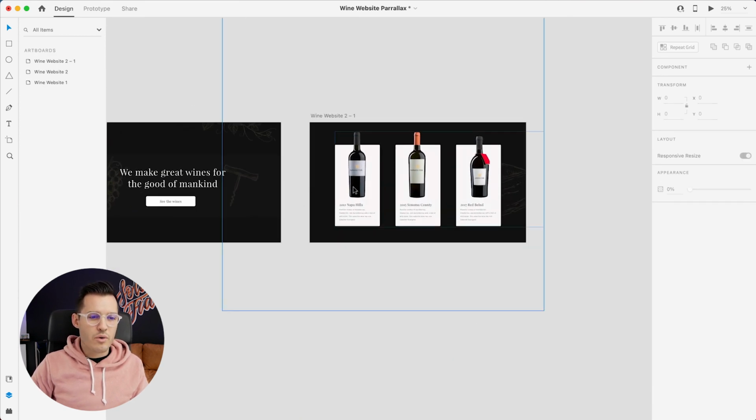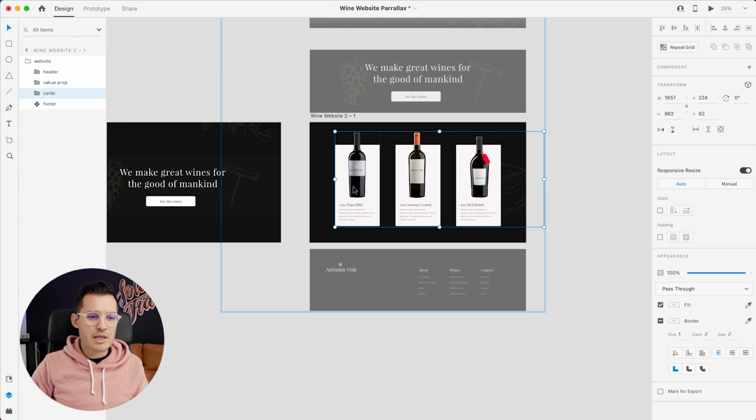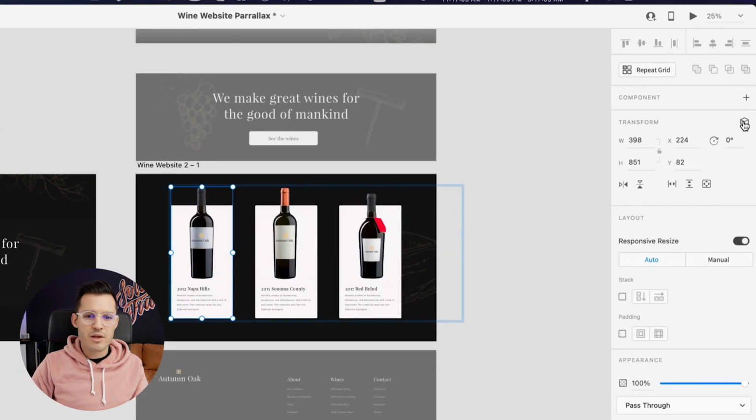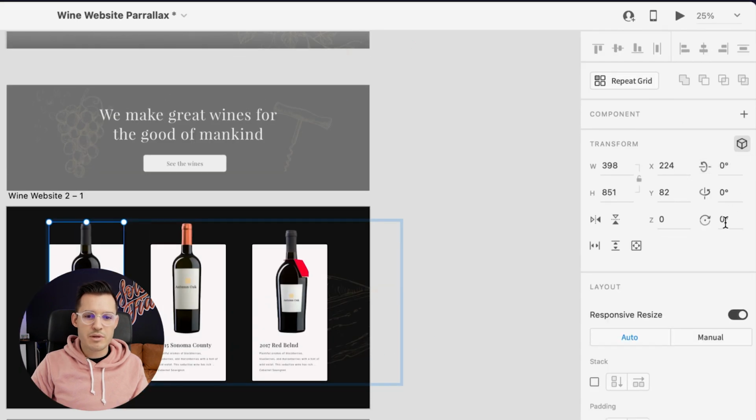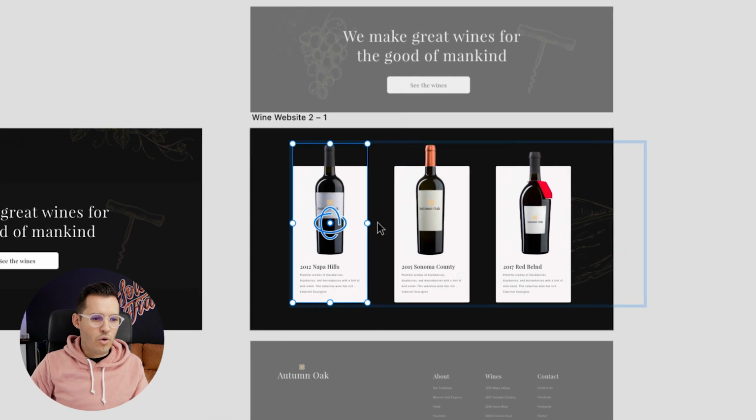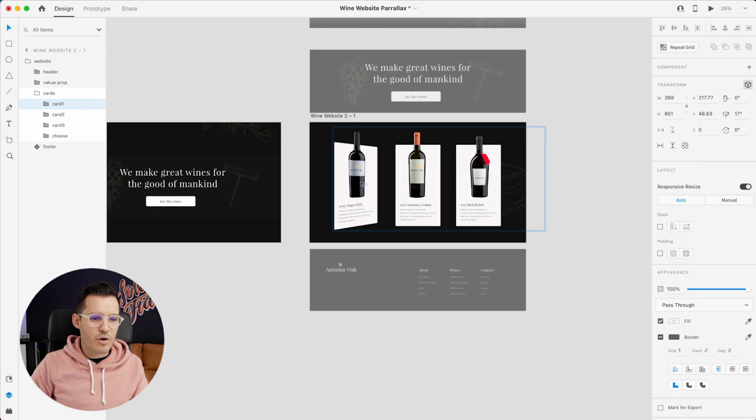Let's also, while we're here, just add some 3D transforms to each of these. So I'm gonna click my first card and I'm gonna head over to my inspector panel and turn on 3D transforms. We can either manipulate the controls here or we can just use our gizmo that's on our screen to affect each one of these cards, like so. And now we'll get some 3D animation here as well.